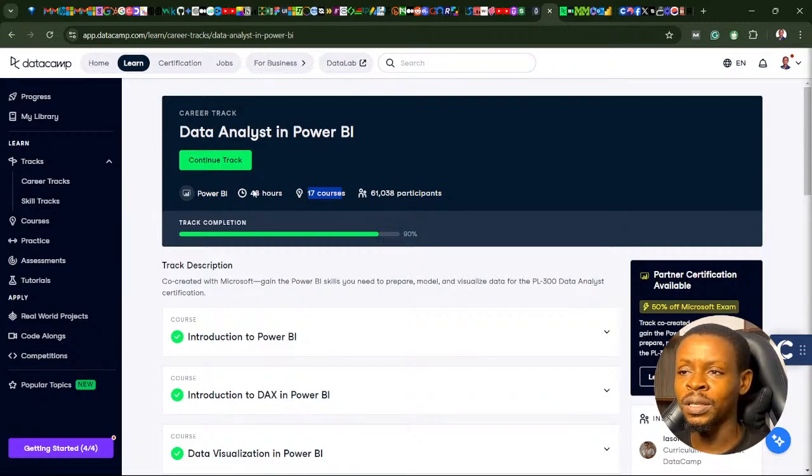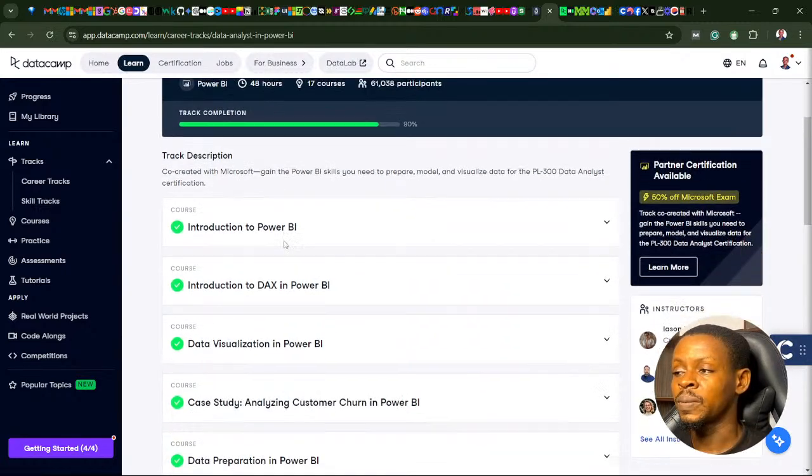The estimation of 48 hours is not good enough. It's an estimation though. While practicing, following the instructor, pausing the video, reading the instructions, and thinking about the Power BI reports and calculations, you're definitely going to spend more hours than you can imagine. So if you're looking to complete this career track, just have it at the back of your mind.